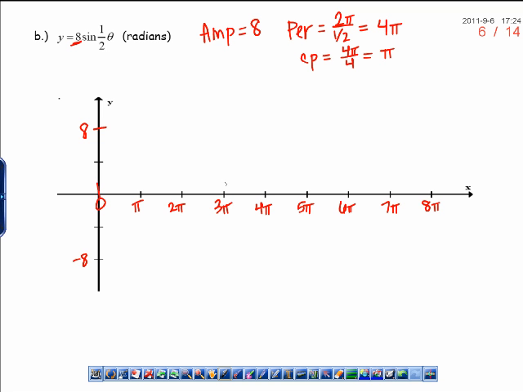Okay, again, look at whether you're dealing with sine or cosine to know where to put your first tick mark. So for 0, okay, sine, like the parent function, starts on the sinusoidal axis and then it's increasing. If you weren't quite sure where these 2 points were, just plug in 0 in for theta or plug in pi in for theta and do that exact value. You should be able to do that without a calculator. And follow the pattern. It just goes from the middle to the high to the middle to the low to the middle to the high, and then it repeats itself. This is why these are called periodic functions, because they repeat.